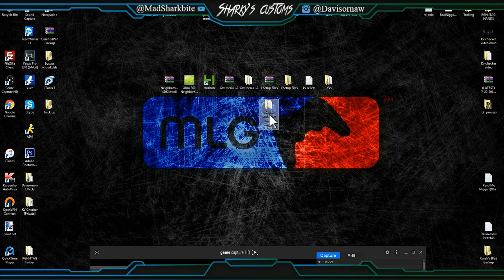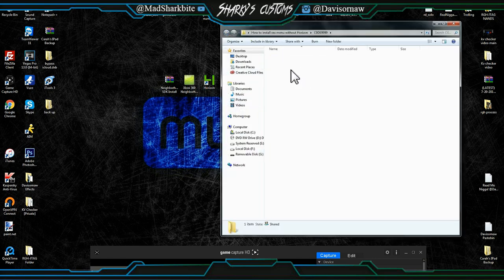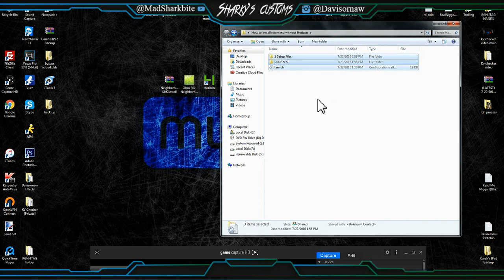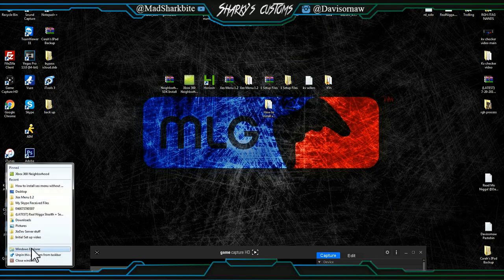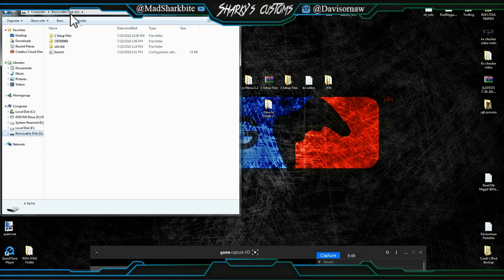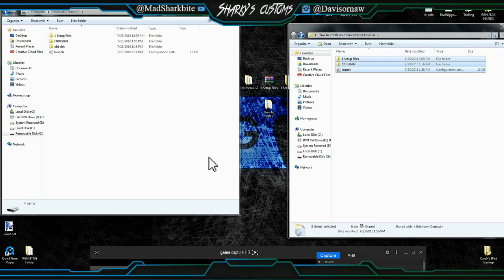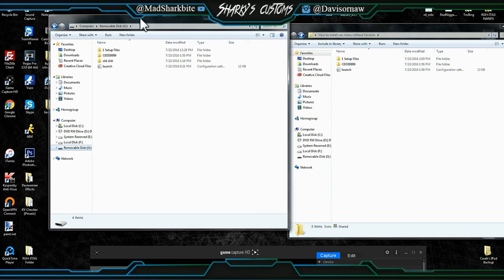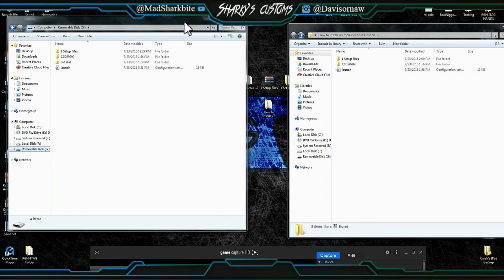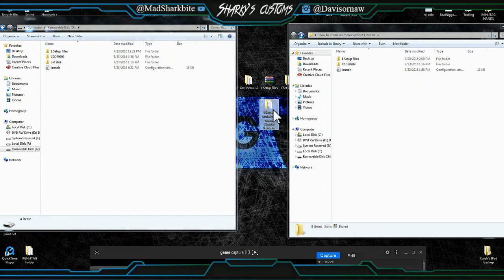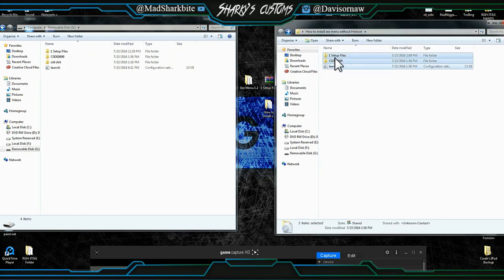So I have all the files right here that you're going to need. This one right here is actually Xex Menu, and these other files, you're going to need every single one of these files. So basically, you're going to need a flash drive. So yeah, we're going to open this, and then we're going to go to removable disk, and then, okay, there we go. So what we're doing is, we're going to open up the flash drive, and then the how to install that folder right there. You just want to open up that folder, which is right here, and we're just going to drag and drop all these into there.